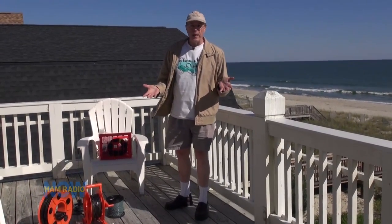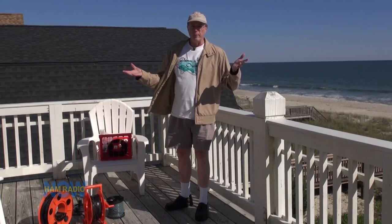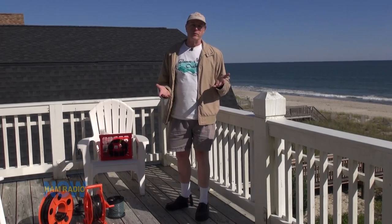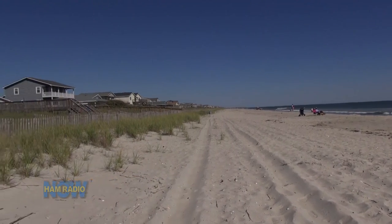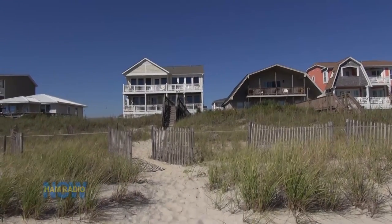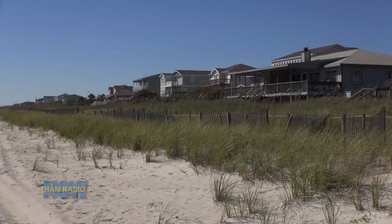This is our mostly annual beach vacation. We're at Holden Beach, North Carolina, and we're going to be here for a week. And when you come to the beach, you set up AM radio equipment — doesn't everybody? Setting up AM radio equipment here is a little bit difficult because we are at the beach and there's not much of my favorite antenna support, which would be trees. There are no trees here on the beach. So about the only thing around here that's sticking up out of the ground are the beach houses.